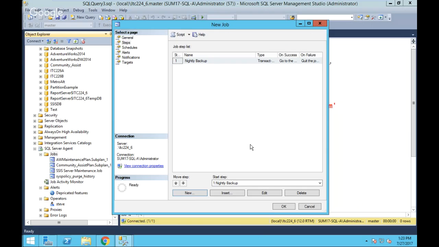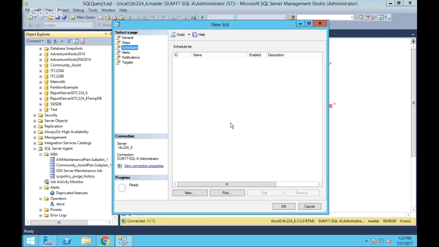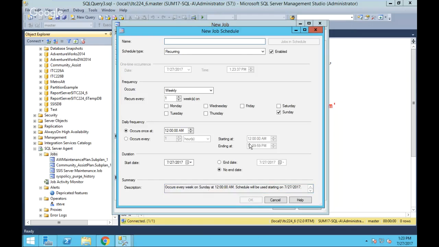Is it adding a second text? Set the defaults for now. Oh, it's for schedules. So if we click a new schedule, it gives us this. We've seen it before. This is kind of related to the management stuff we did before. And in fact, once you've created these jobs, you can drag them into a management plan.